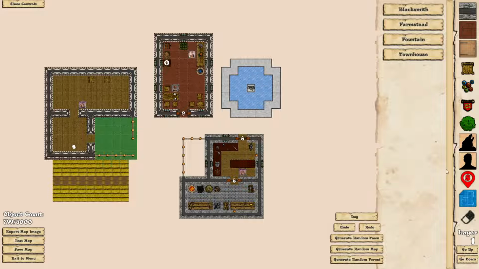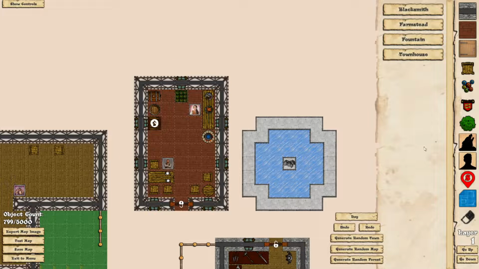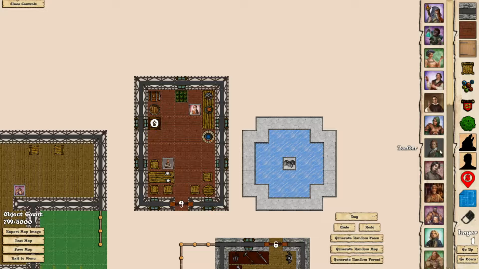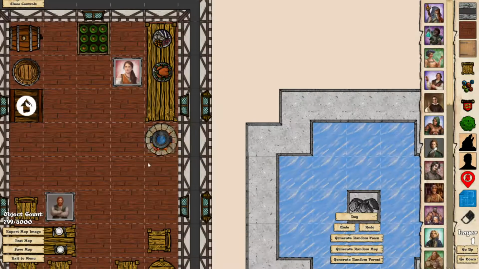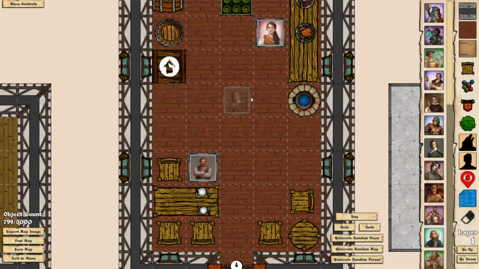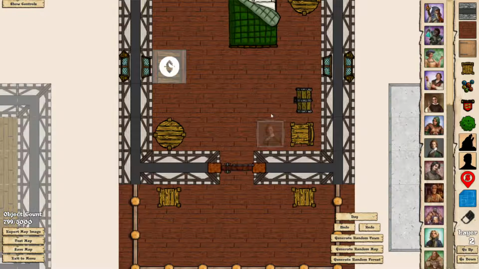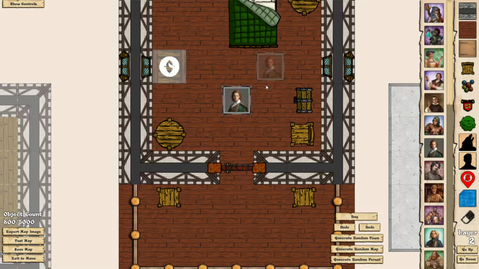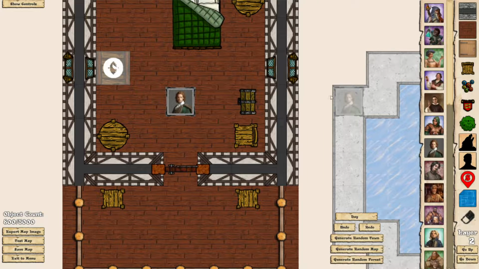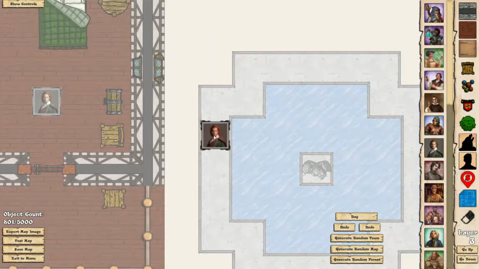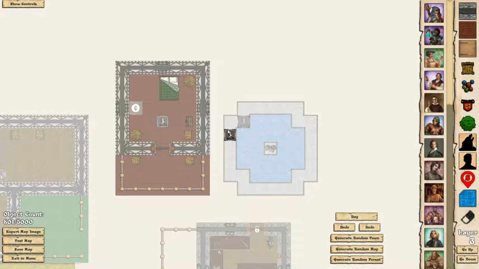So I thought that was a fun little feature. Now, while we're in the map maker, another thing I fixed, and this was a bit of a bug, so you can see every character has a little frame around it. Now, on the map maker, if you went up a floor and you're trying to place an NPC or enemy, the frame around them wouldn't appear on the upper layers. It would still appear on the lower layers. So I fixed that, so now you can see they still have their frame on the upper layers. No matter which layer we go to, the frame will correctly go with it and show up on that layer.